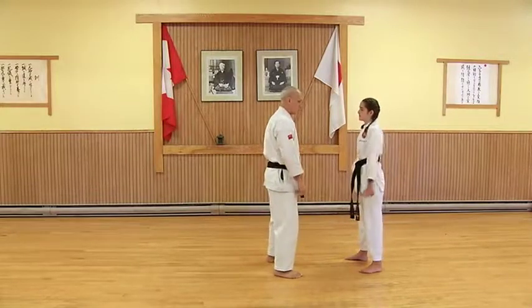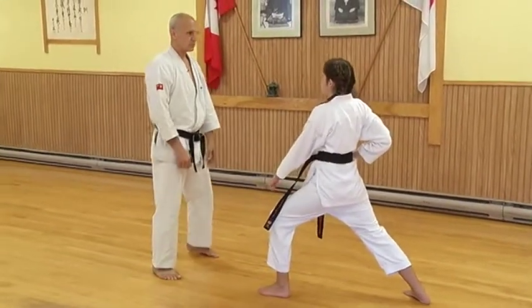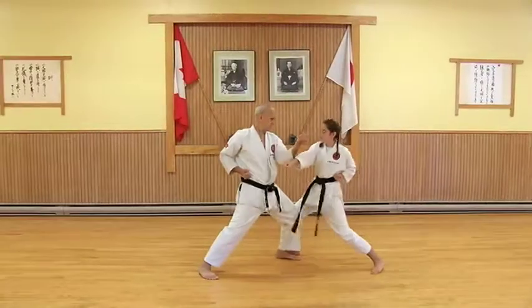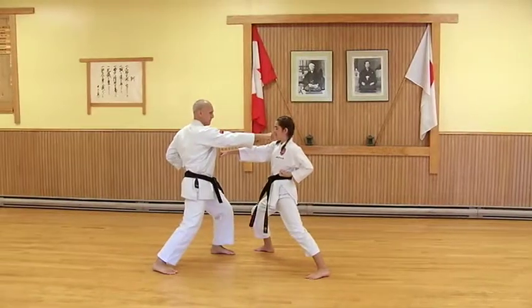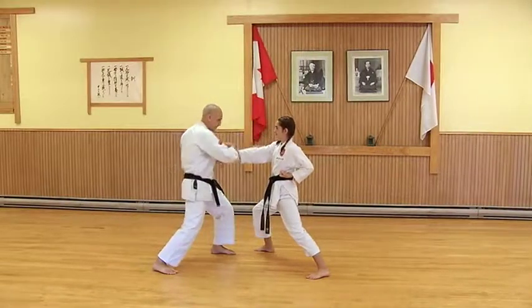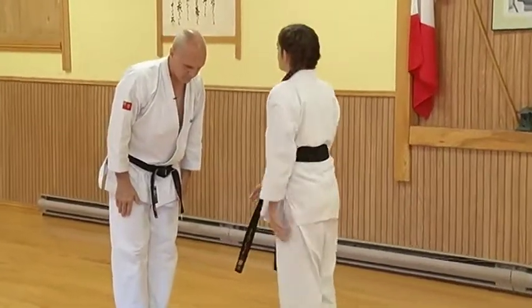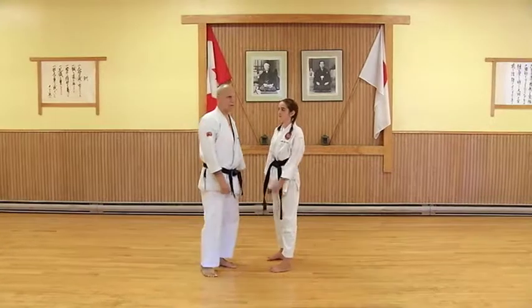Right leg back, downward block. Hai. To the stomach now. Chuden. Os. 1, 2, 3. Stand up. Then we stand up. And we bow. Os. And that's basically 3-step sparring.